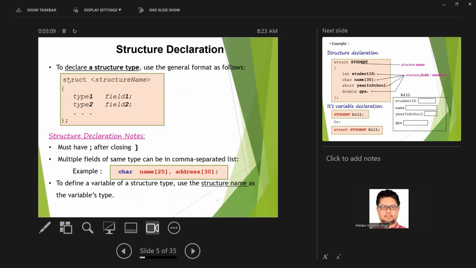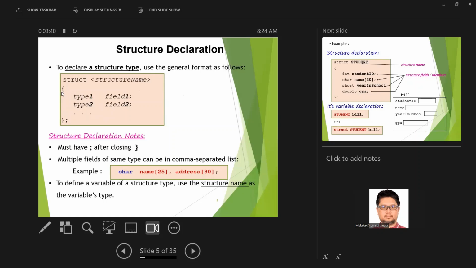So this is the way we declare a structure. Okay, struct, then in the pointy bracket, we have the structure name. And then under it, we have the types of the information, and then the field name. The first field name, and then the second field name, together with its type.